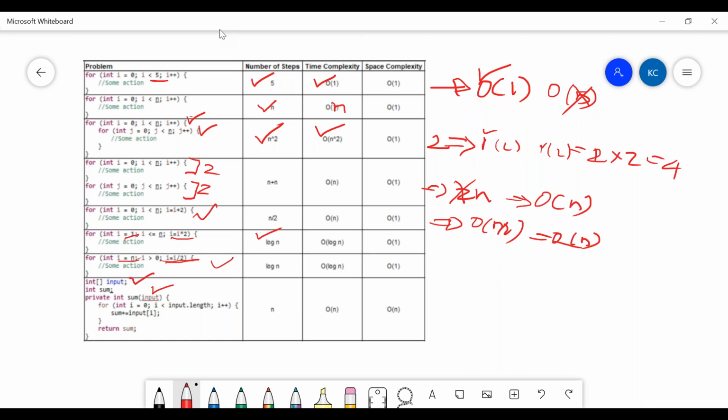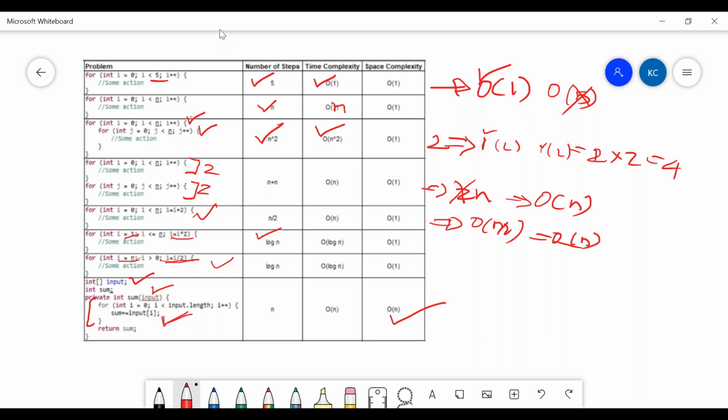And what happens here, for i equal to 0, i less than input dot length, i plus plus. As the input increases, the size of the array increases. If the input is 1000, my array size is 1000. If the input is 10,000, my array size is 10,000, which means it is consuming that much memory. So as our input size increases, the space consumed inside the memory is also increasing. That is why the space complexity will become order of n, and the time complexity will become order of 1, because if you observe, there is only one loop inside.